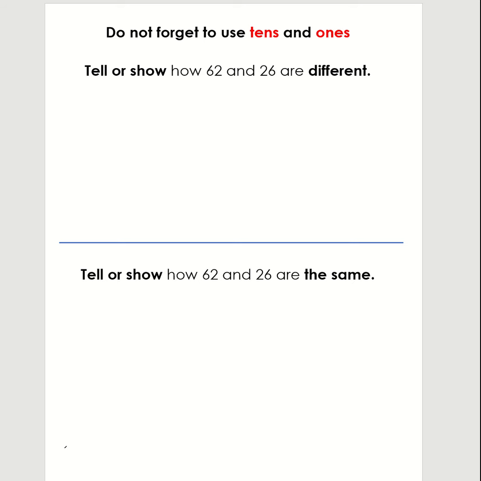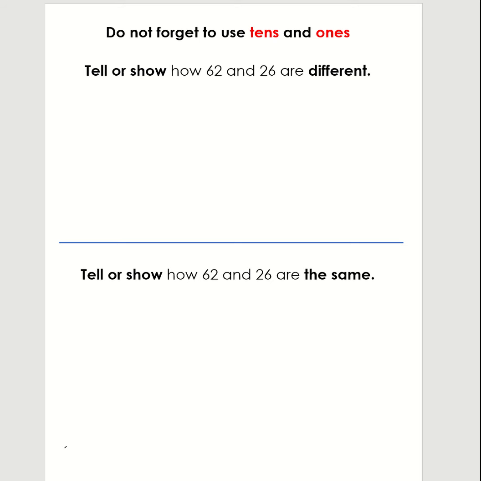Now, this is going to be looking like the rest of our pages that we have right here. You guys are going to be doing 3 pages today, and it's going to be a little difficult to look at these numbers in the beginning, but I want you guys to really focus on what do you notice that is different and what do you think is the same about these numbers. Now let's take a look at the different piece.